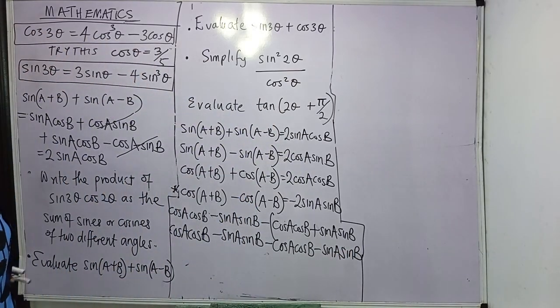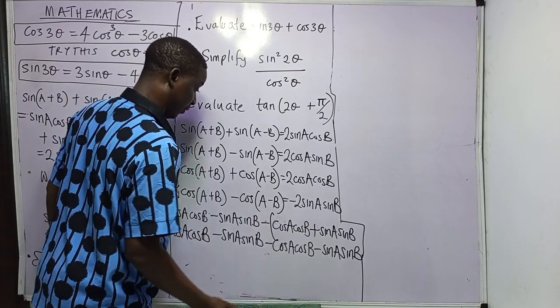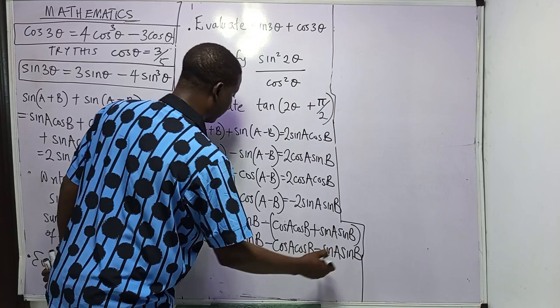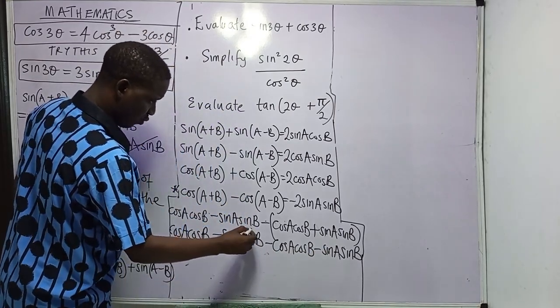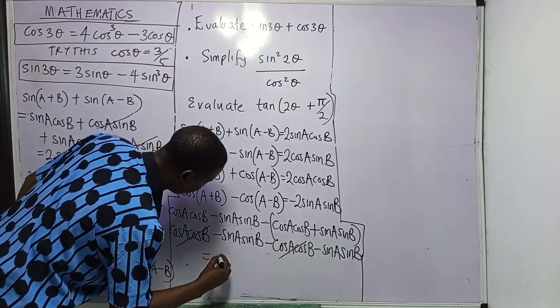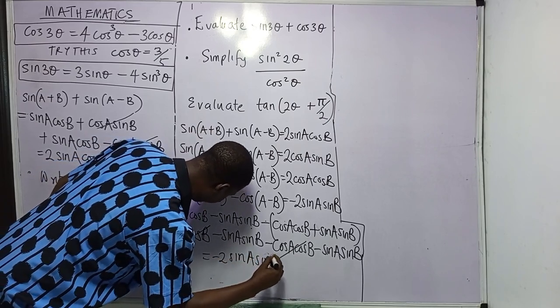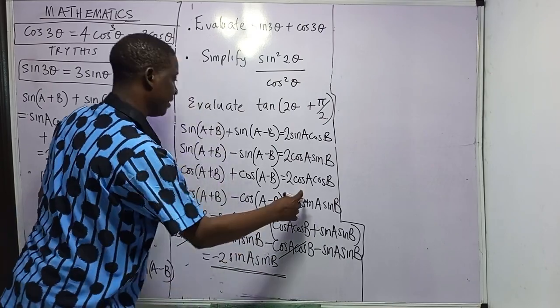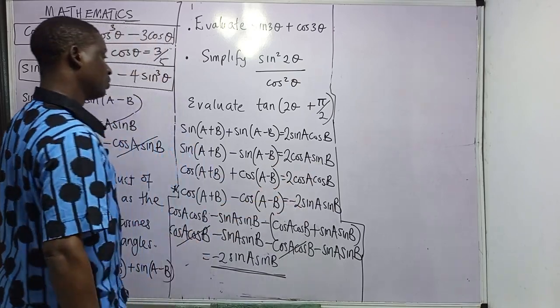Now what do we have now? Why? Because minus times minus is plus. Minus times plus is minus. So if you open the bracket, you are going to see that you are going to have that. Now this one we what? Eliminate this. So what I would have now is minus 2 sine A sine B. So you now see how we get this. You can try it for others. Do the same thing for this way. You see what I want to have.